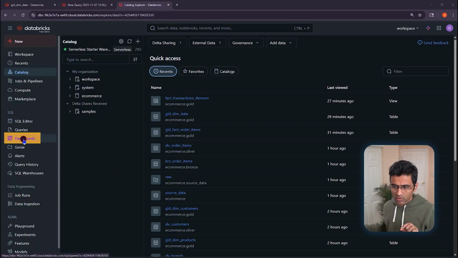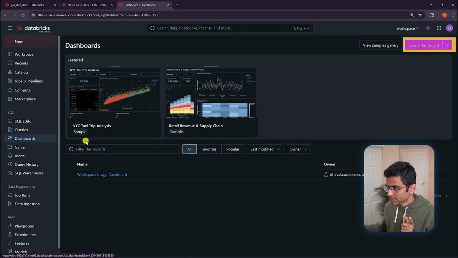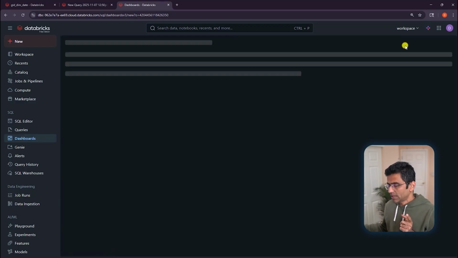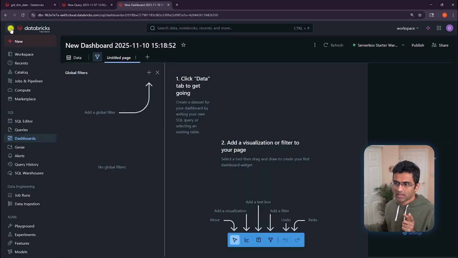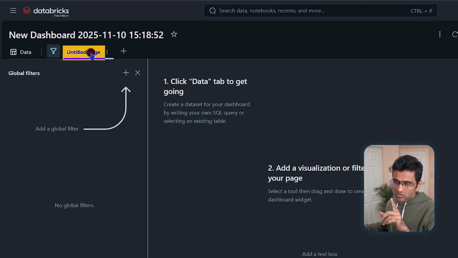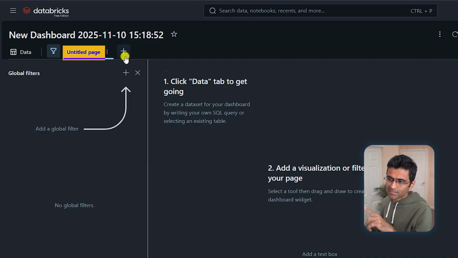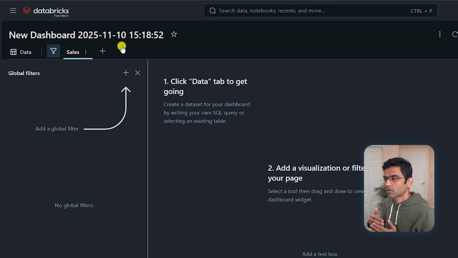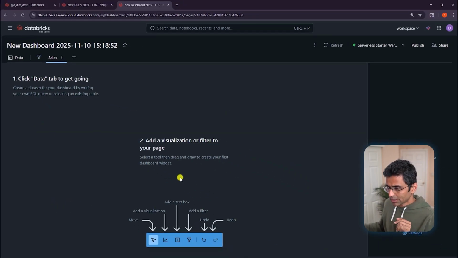Let's now create a dashboard. You will click on dashboard in the left hand side menu option. Click on create dashboard, and let's hide this. So see, here you will see different options. So the first option at the top is pages. So you can create different pages in your dashboard. So let's say you have a view for sales, you have another view for marketing, third view for supply chain. Based on different business functions, you can have different views. I will close this because this is for filters. We'll look into it later.